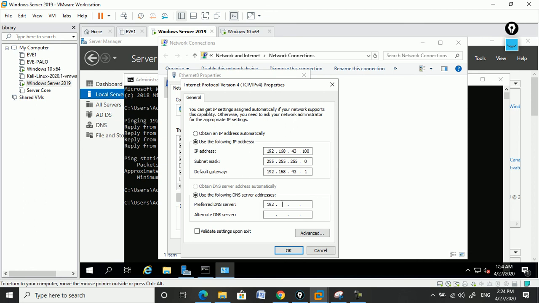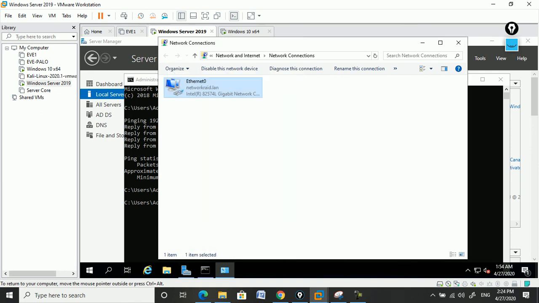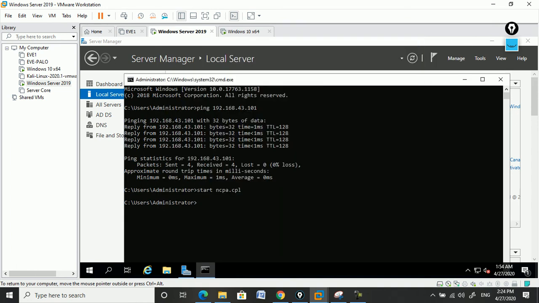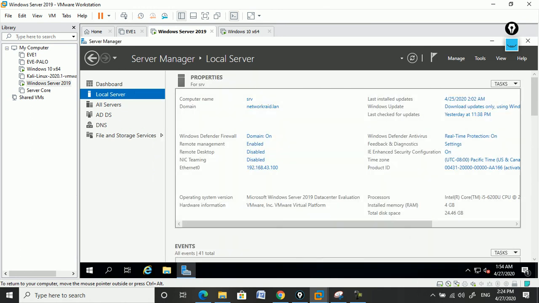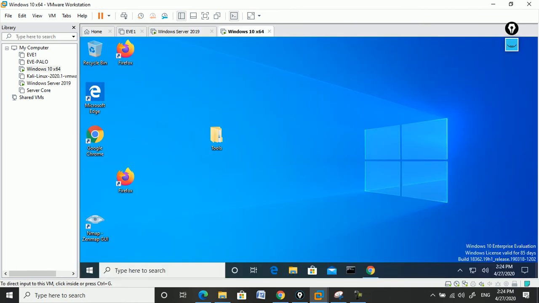So 192.168.43.1, this one we want to make it the DNS. Alright, so now if you see, nslookup, it is resolving the DNS.